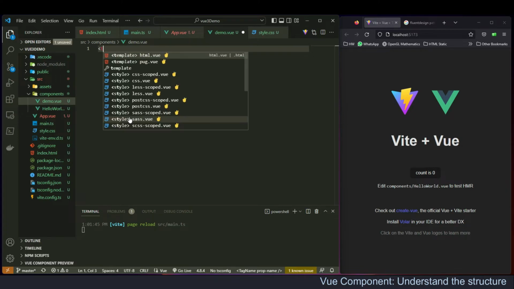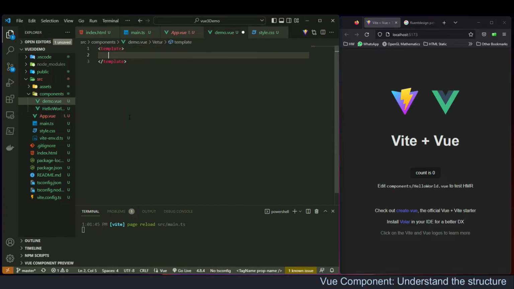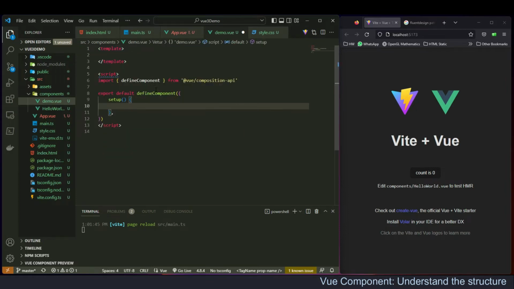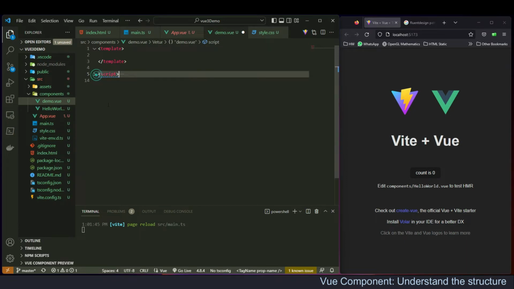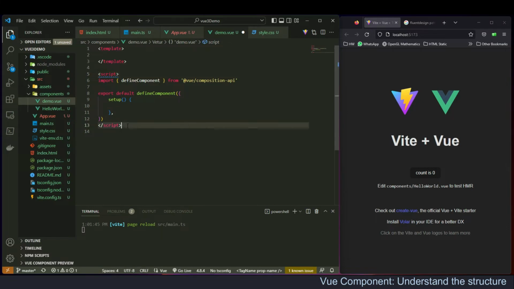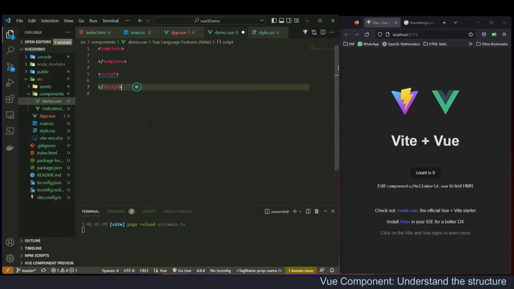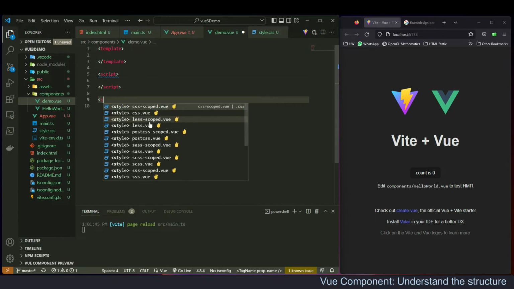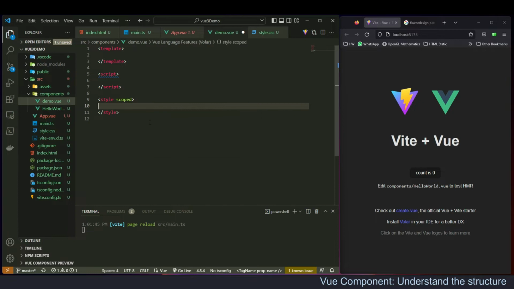So three things. One is a template. This is the place where you will put your HTML components, and another is a script. When I press script, the IntelliSense kicked in and immediately added these things. Let me remove this. And the third thing is style, and style is scoped. When you say scoped, it is only for this particular component.